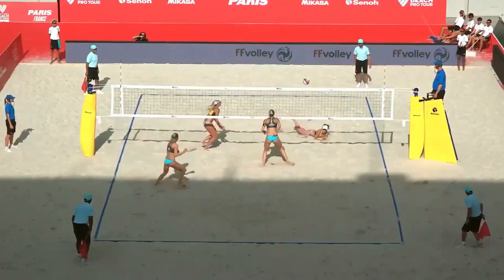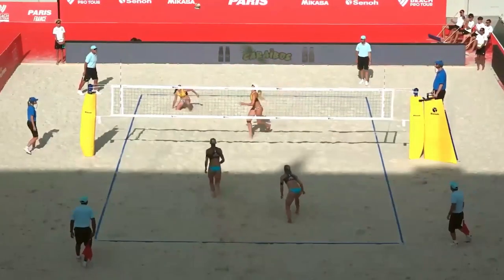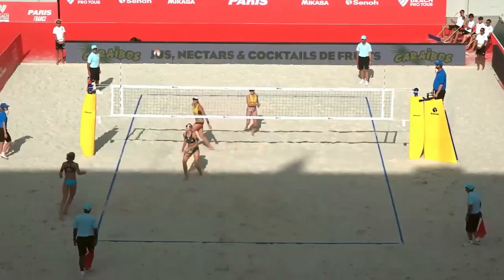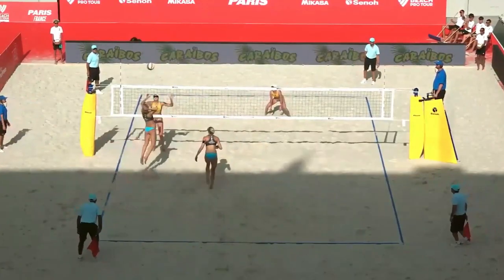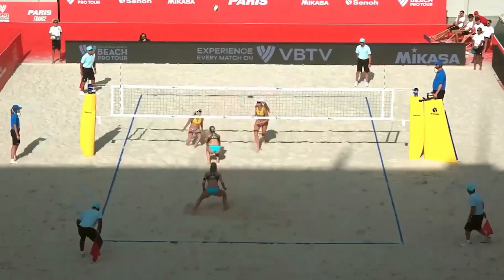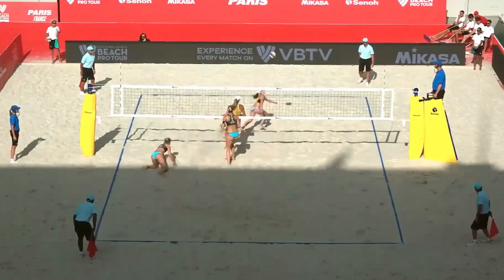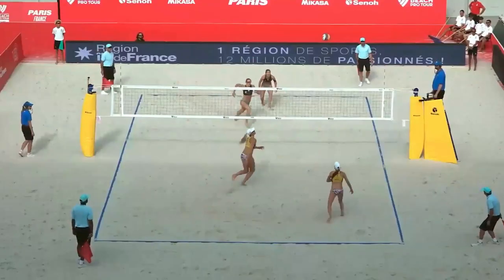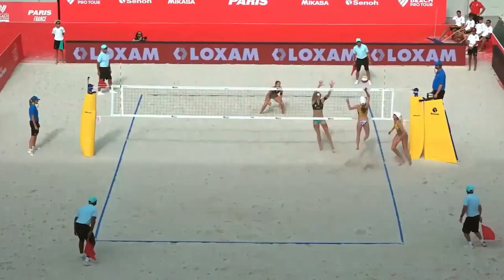But you can see, as we watch a couple of these clips, how clunky it is for Laura to dig this ball, to get back up on her feet, or to turn around and transition, and how clunky it is for that setter who normally is not setting her in that direction. She's receiving on one side and being set on the other side. So that whole play is likely something that they don't practice very often intentionally.